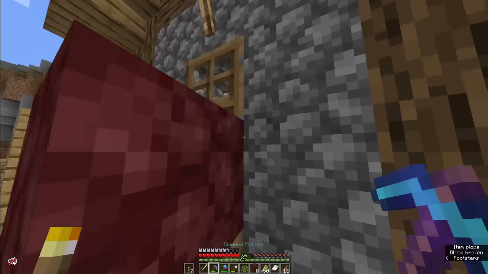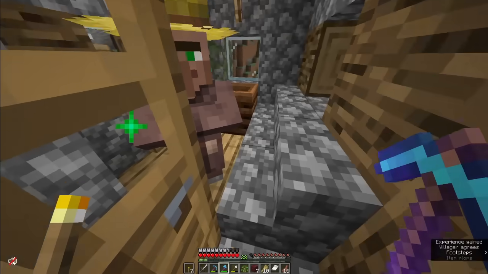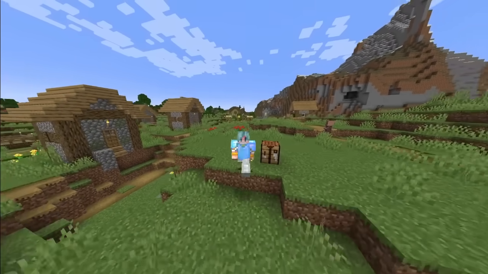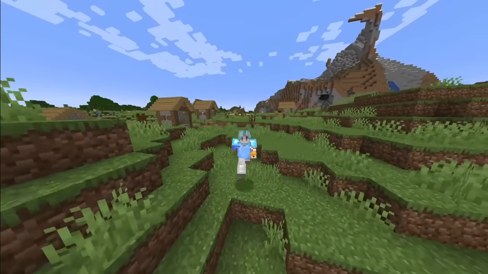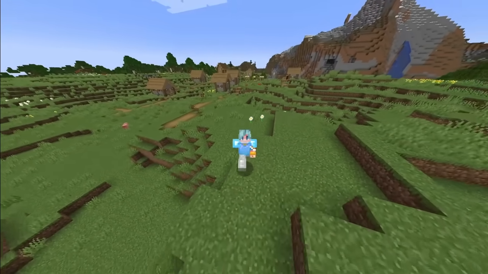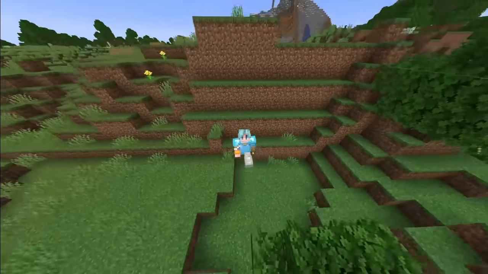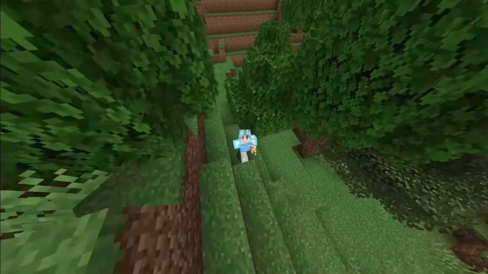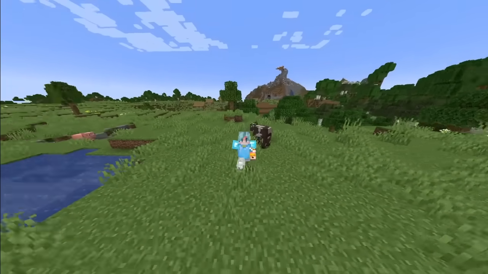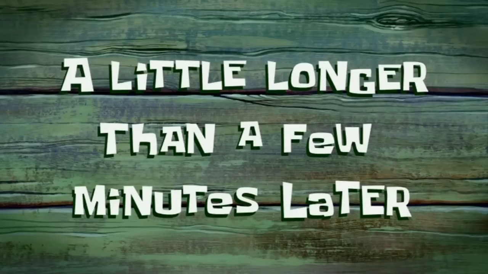Oh, farmer friend. Hello? Thank you. Give me Unbreaking. Thank you. Okay, we managed to get ourselves a few enchantments, which means we at least now have a Mending to put on one of my pickaxes, and we have Unbreaking to also put on one of my pickaxes. So, that's pretty good. I'll probably put Mending onto the Fortune one, and Unbreaking onto the Silk Touch. But that'll do for now. I will eventually transport those guys over to my empire though, but for now we're just going to make our way home. A little longer than a few minutes later.